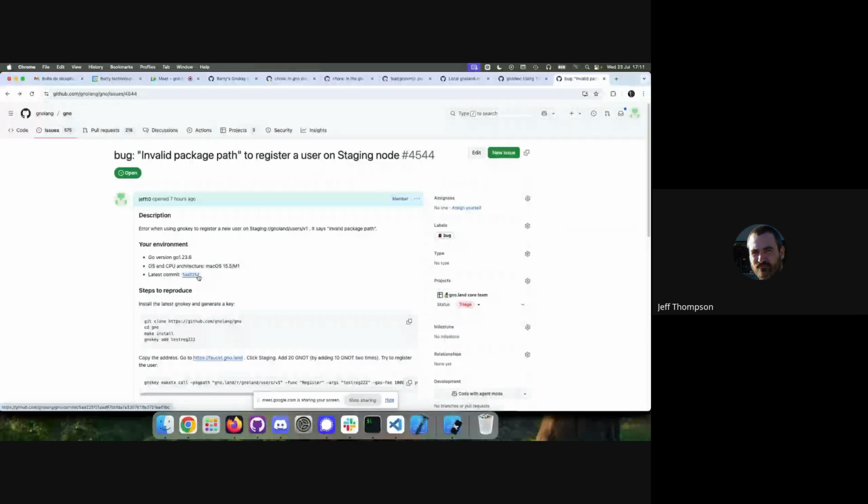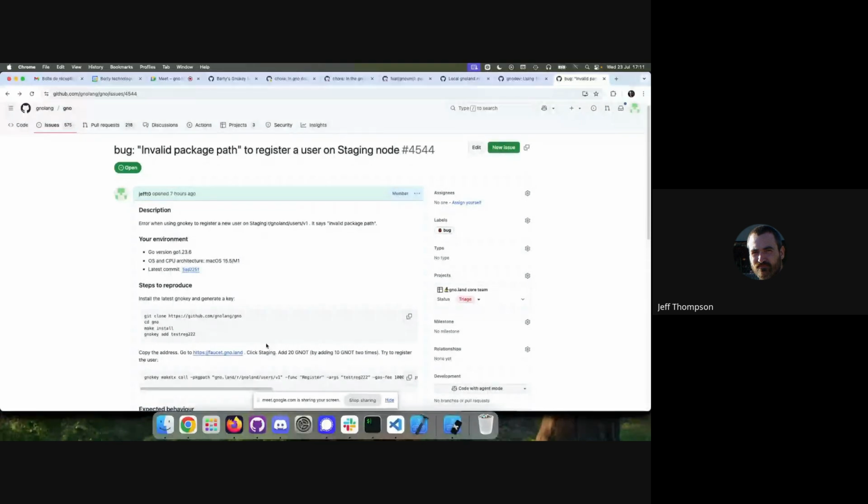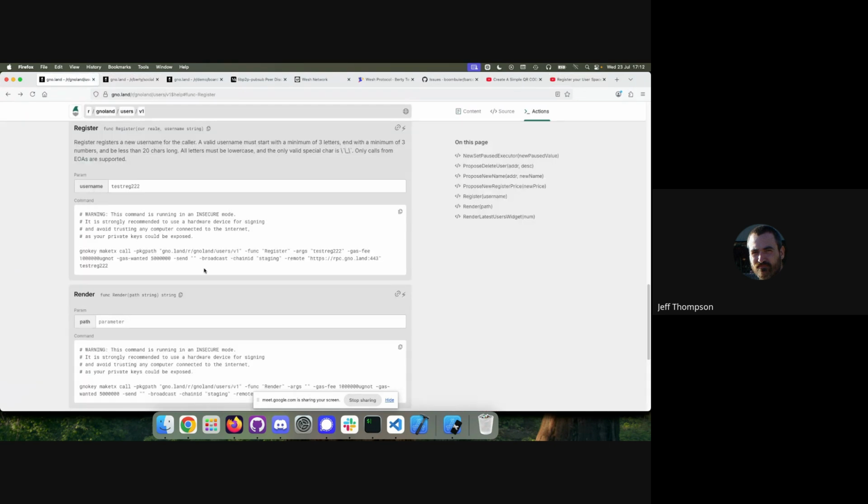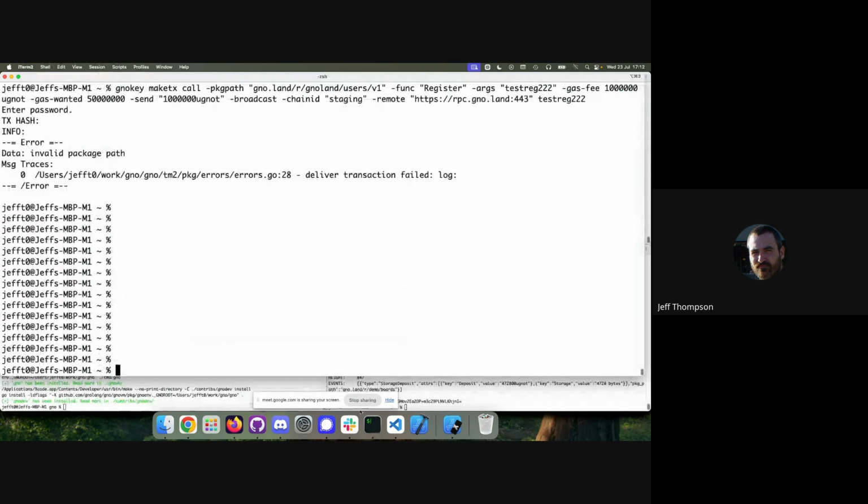So the first one is, it's interesting that you just mentioned register. You know, this is the tutorial. So I'm actually trying to do this on staging, and it doesn't work for me right now. If I run the command to register a user on rpc.gnoland, it now says invalid package path.